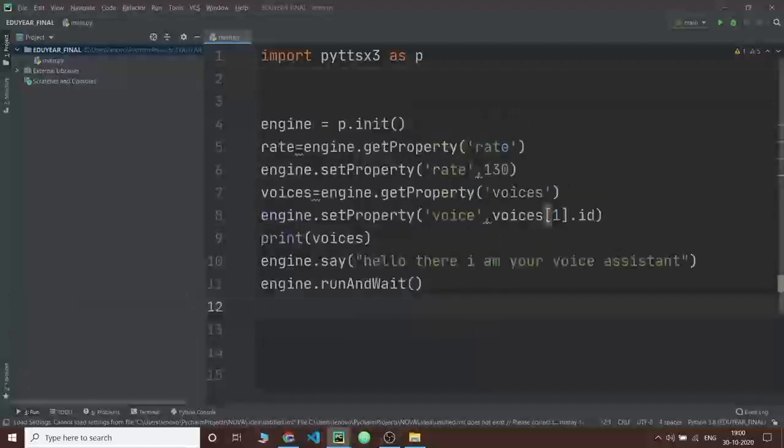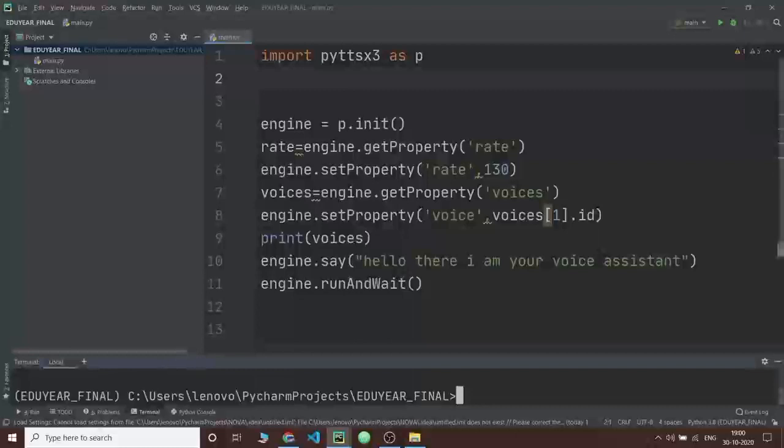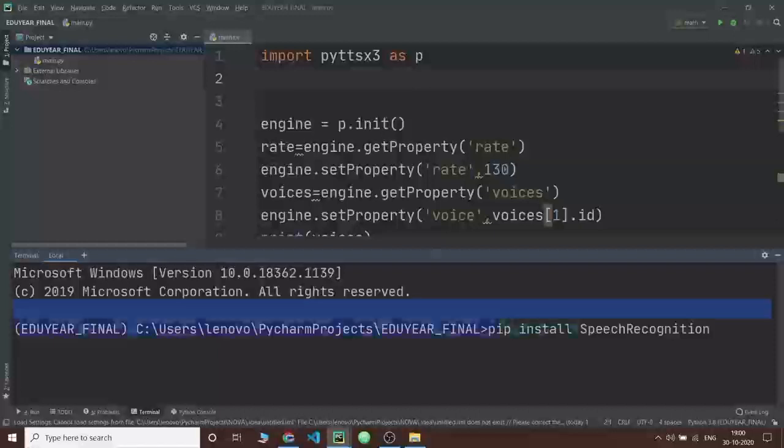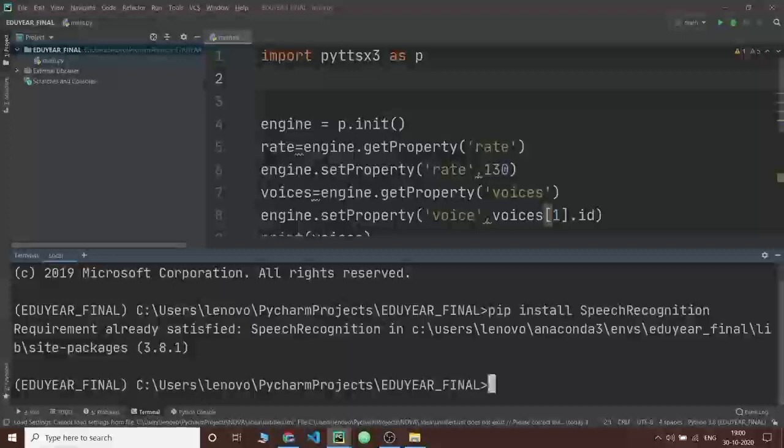So now we'll see how to convert speech to text, right? So let's go. For converting speech to text in Python, we have a module known as speech recognition. And similarly, like pyttsx3, we have to install it using the terminal. It does not come with Python pre-installed. So we'll go to the terminal and write here pip install SpeechRecognition. As you can see, I've written it. It is already there in my computer and it may take some time in yours to install.